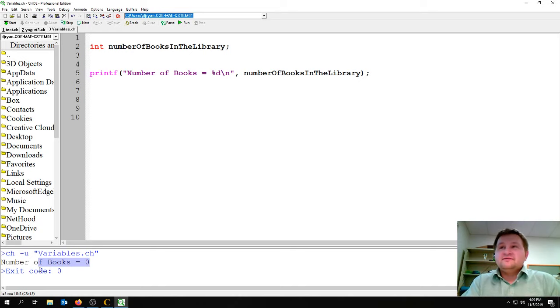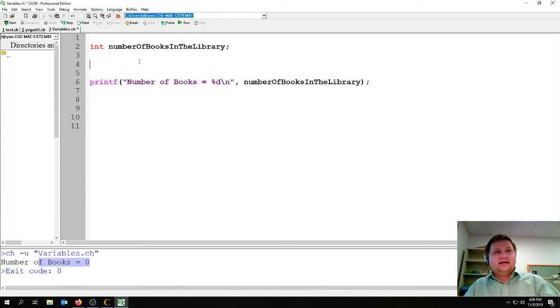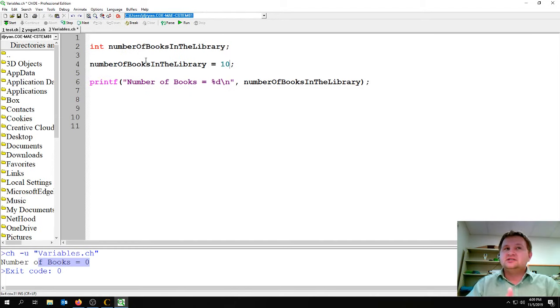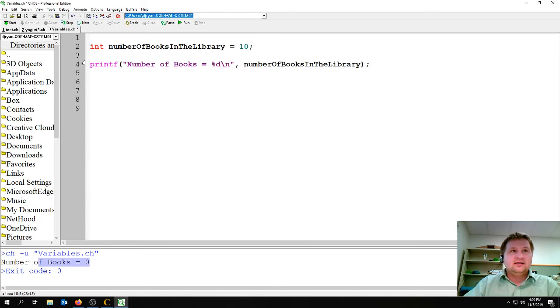So there's a few different ways that we can initialize and declare variables. First, we could have done it like I did before and have the initialization on a separate line from the declaration. Or I could go ahead and put the initialization right inside my declaration statement. And that is a perfectly acceptable way of declaring a variable. And this could be for any variable type.